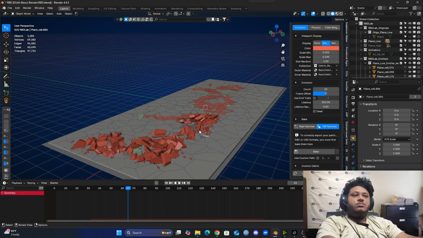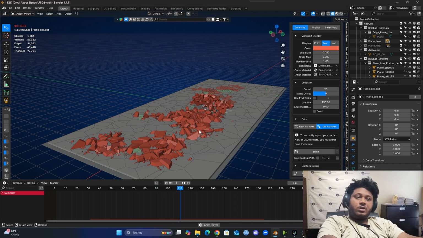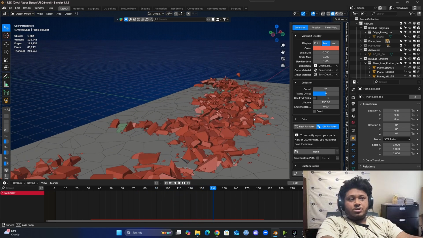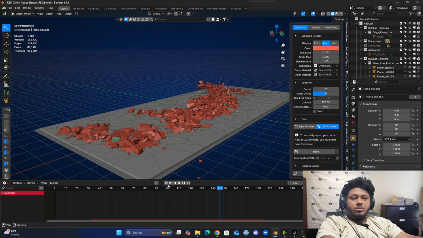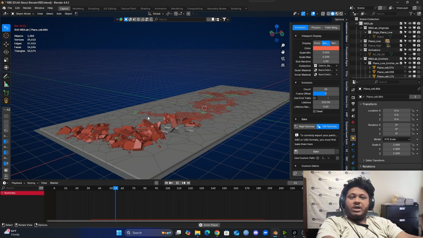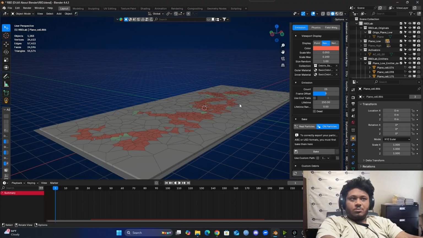You can use this RBDLab add-on to make building destruction or this type of destruction, road destruction, some mines buried under the road, anything here.